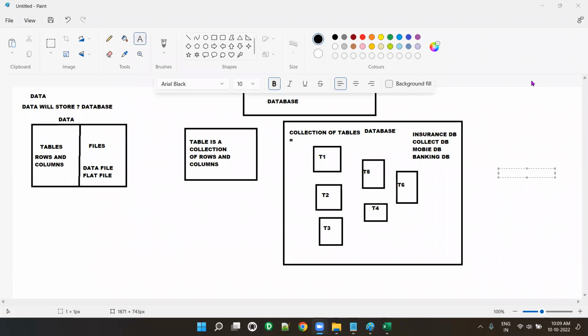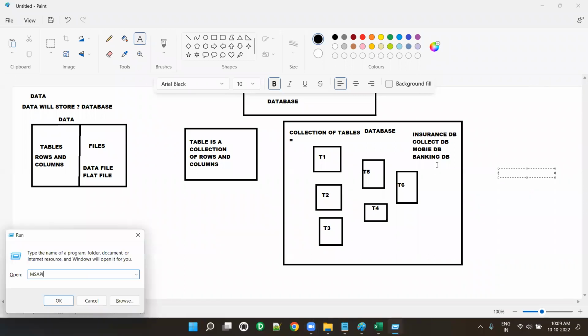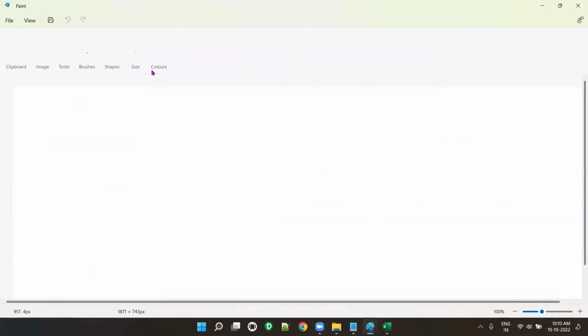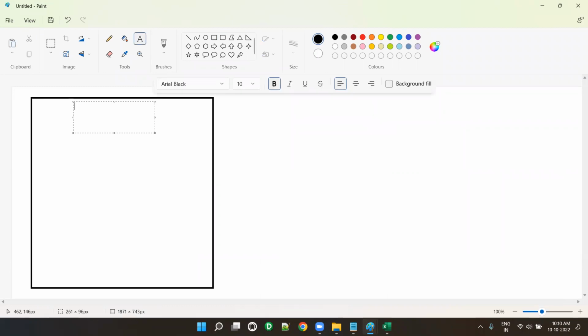Okay, suppose you are going to a Big Bazaar. What will the cashier do? The cashier will enter the transactions.